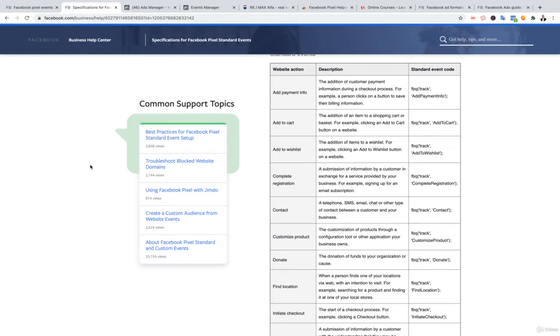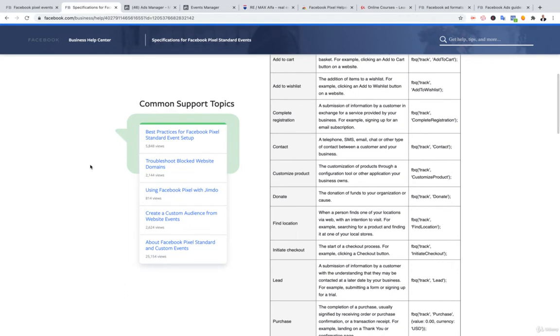You need to know if people are adding the goods to cart. You know if they are adding the payment information. And then of course you can set up retargeting for add to cart, that I will be showing you for dynamic ads for retargeting.